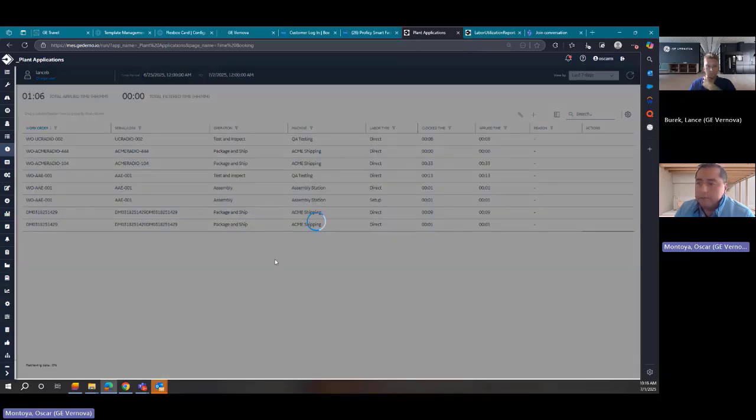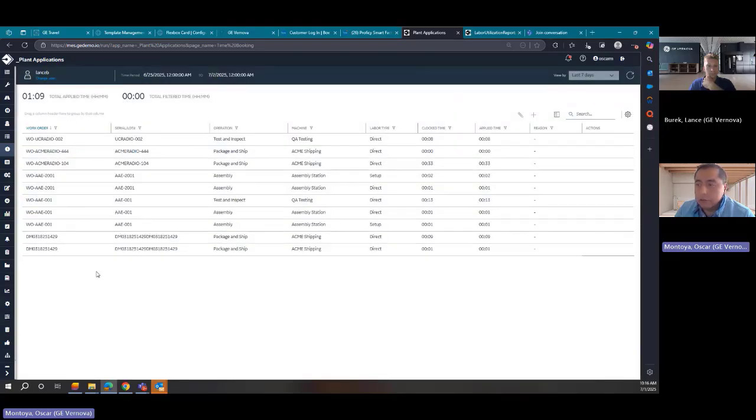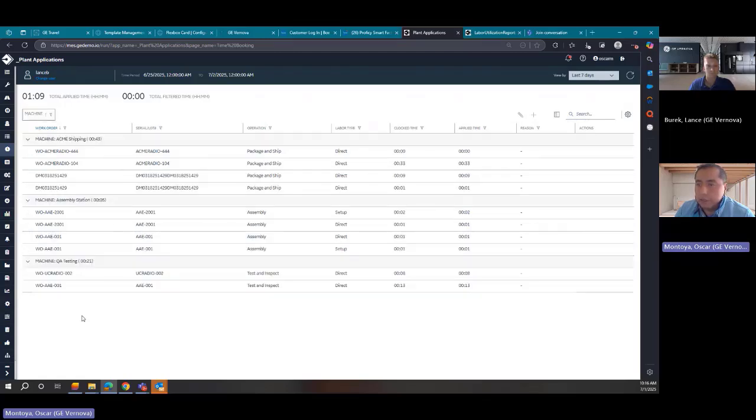And then we will have the list of work orders with the operations and the total time spent in all of those work orders and operations for that user, for that operator. And then you can also filter all of these work orders by just drag and drop your, for instance, machine, and you will have a breakdown of the time spent for each machine, for each work order.